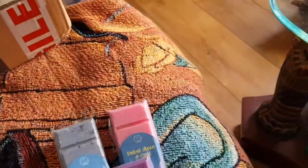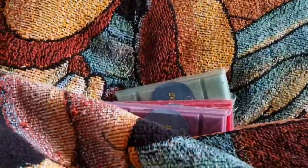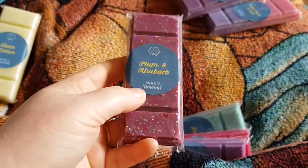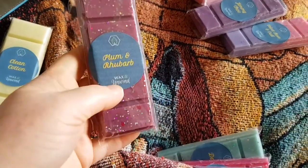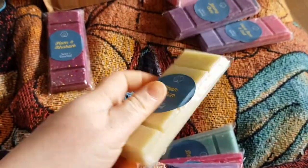That's the gift pile — this little stack here is mine. I haven't smelled this one before: it's Plum and Rhubarb, a new scent from a restock. I'm going to open it and sniff it. I'm not sure about that one — I might give this to Amy but I might take one piece off and see what I think, so that's in the maybe pile. Clean Cotton — this one is to be gifted.